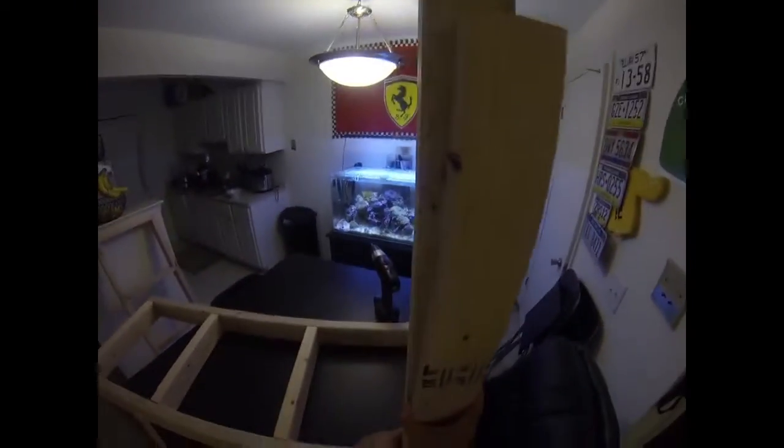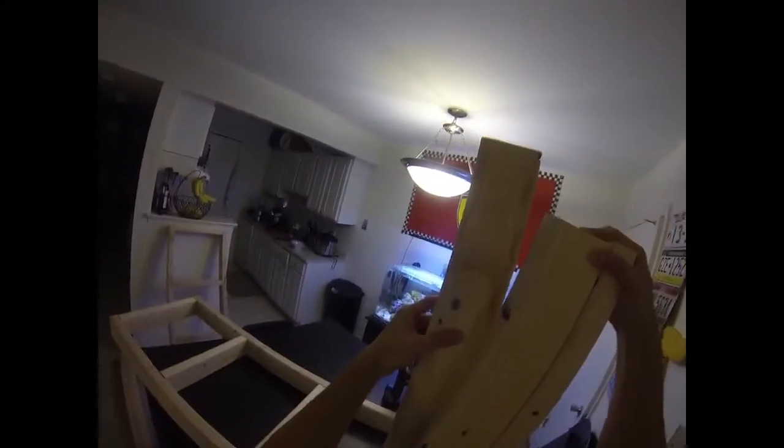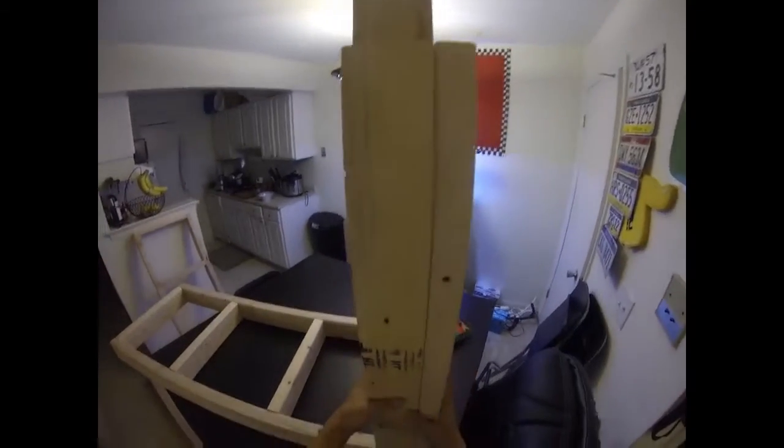This is going to basically keep the stand straight. And I'm going to have two more 2x4s coming in on the side like so, to take the pressure of the tank vertically. So this main vertical column is going to keep the stand in place while these two boards are going to withstand the pressure.